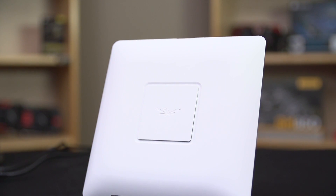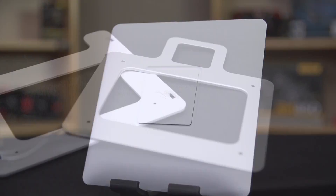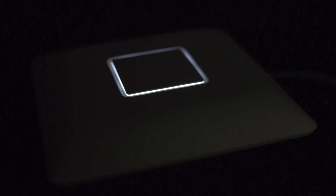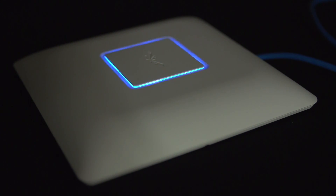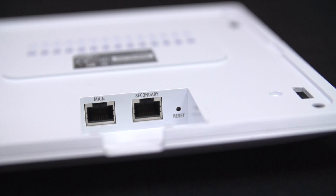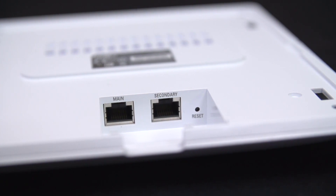So let's take a look at the hardware. It's got a pleasing design that can be easily wall or ceiling mounted. It's nice and low profile and comes with all the hardware you need — a little plastic mounting plate, a metal bracket, as well as the screws and nuts. It's got a center LED ring that glows either white or blue and can be used for diagnostics so you can see whether it's connected to the network, as well as a device locator — it'll flash blue through the software so you can identify which unit is which when deploying multiple. It's got internal antennas, which helps with the look and reduces setup. There are also two ethernet ports on the bottom; nothing too complicated — no teaming support, just a main and a secondary for failover in case one dies.